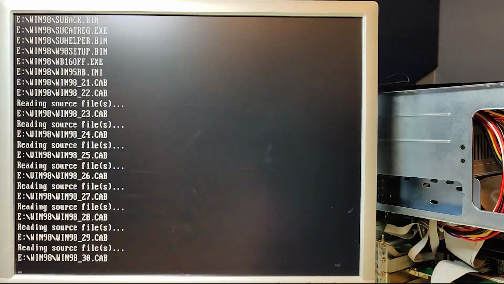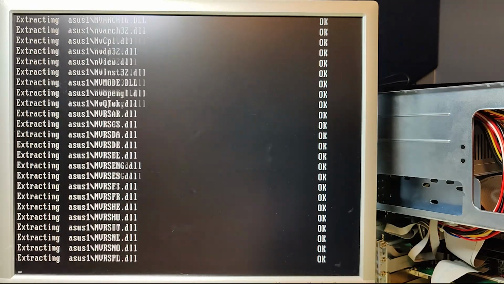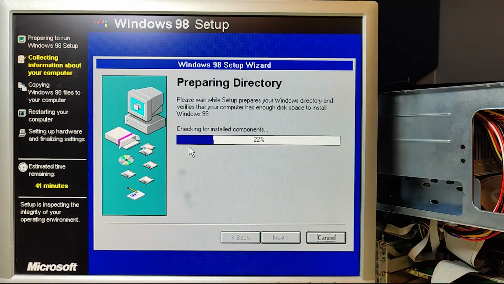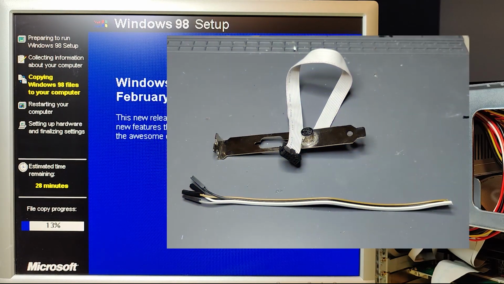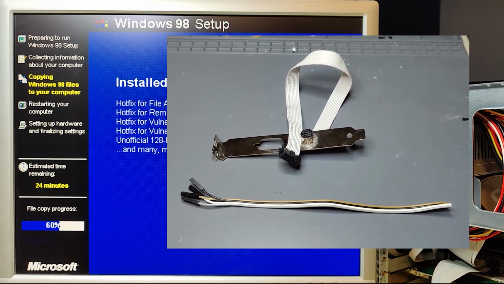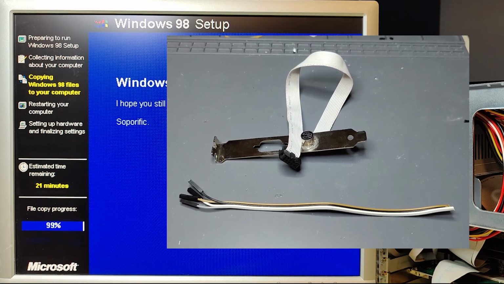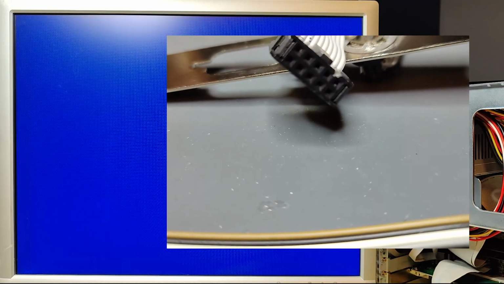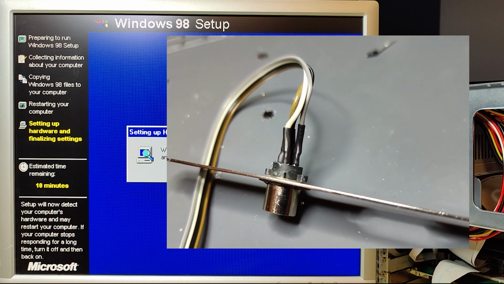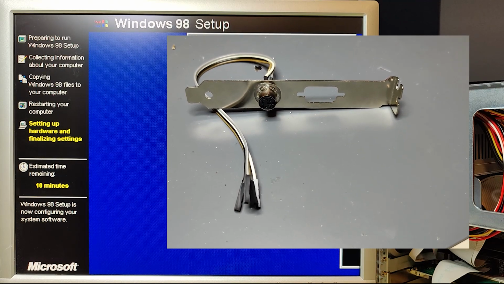The installation will run for approximately 45 minutes before we hit an error. So let me take this time to tell you about the one change I made. I saw that the motherboard had a connector for a PS2 mouse, so I decided to use that port. I had one PS2 port laying around, but of course, the connector going to the motherboard was the wrong type, so I decided to solder on a DuPont wire and use that instead. And I have to say that worked very good.